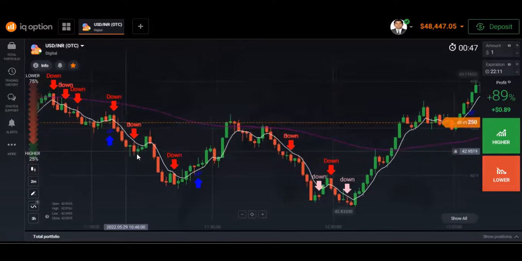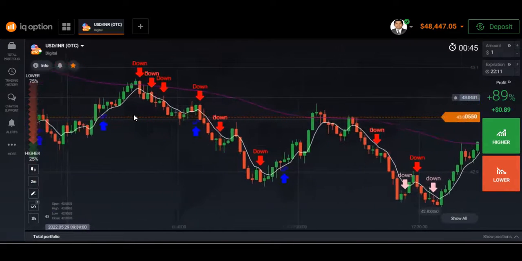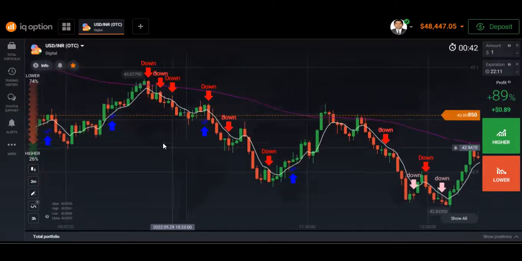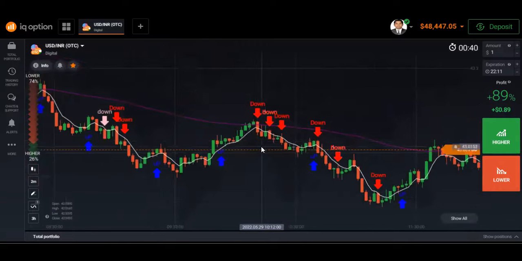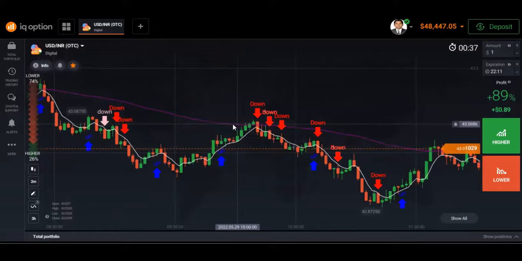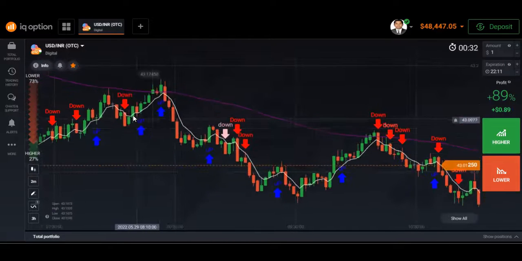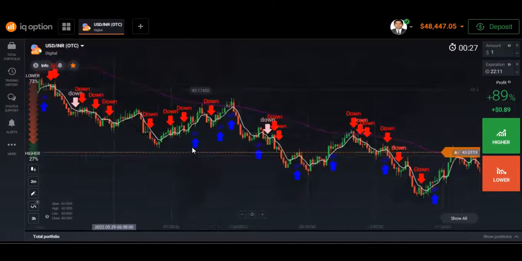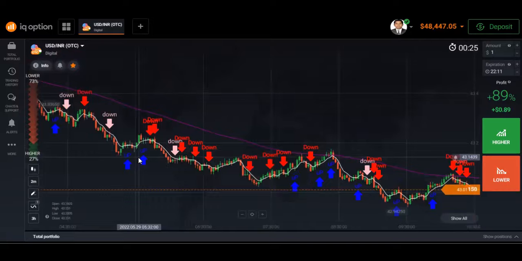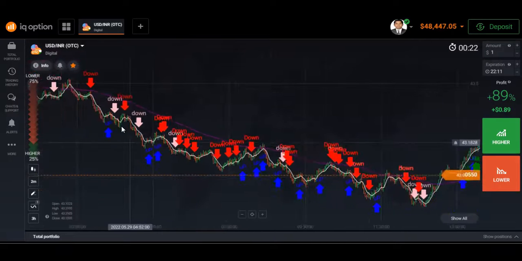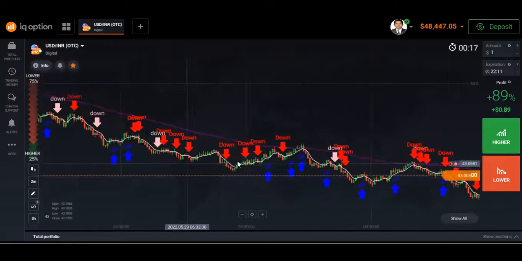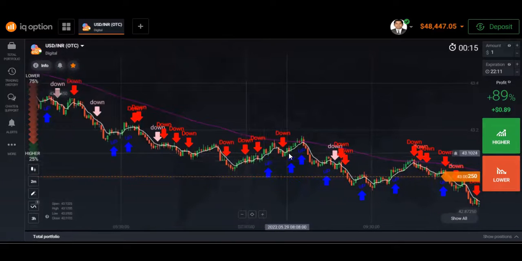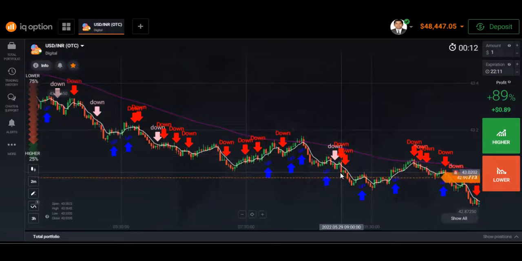In some situations, you have the dark line, so it doesn't give you a clear view of it. But okay, whenever it is near the 200 EMA, it's going to work pretty nicely. In this case, never use it because it can be a wrong signal as well. Try whenever it's a down. Can you see the downtrend? So always take trades for the down arrows, not the up arrows, because it may be a trap.